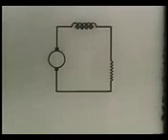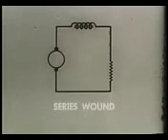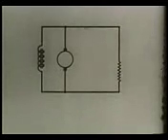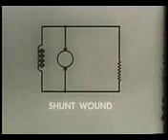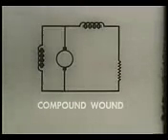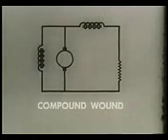Current for field windings may be supplied from an outside source, in which case the generator will be separately excited. Or the current may be a part of the generator's own output, in which event it is called self-excited. Generator field windings are constructed in three ways. Series wound, where the field windings and the armature are in series. Shunt wound, in which the field winding is in parallel with the armature and the load. And compound wound, in which the best features of both the shunt and series wound generators are combined.